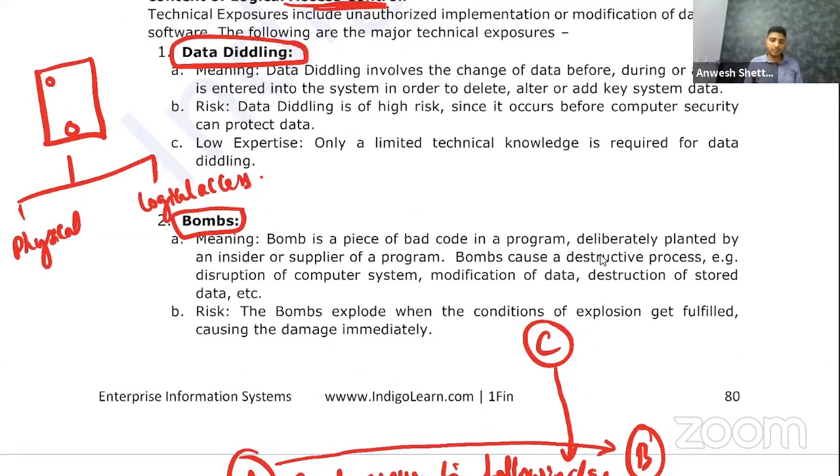Next, we have something called bombs. So what are these bombs? In a very simple way, if I have to explain what a bomb is, let's say you download a file from the internet. Let's say you are downloading some game which requires you to pay some money. Let's say if you want some gun or some weapon, you're supposed to pay, let's say, 100 rupees. But you don't want to pay this 100 rupees. So what are you going to do? You're going to go to the internet and find something called a modified APK, some cracked version of the game. Or you want to use some software.